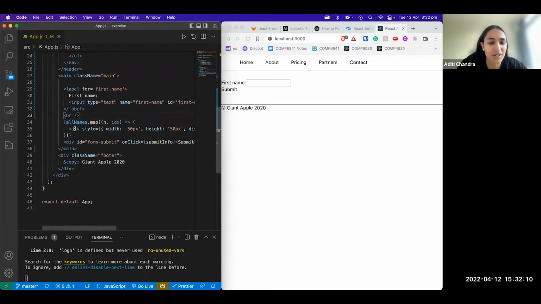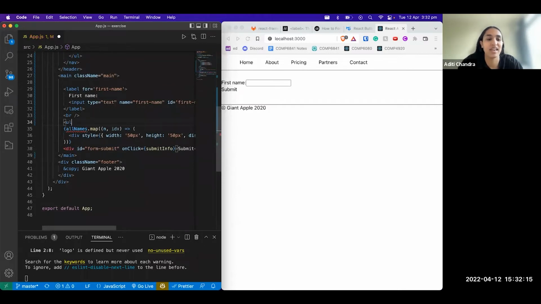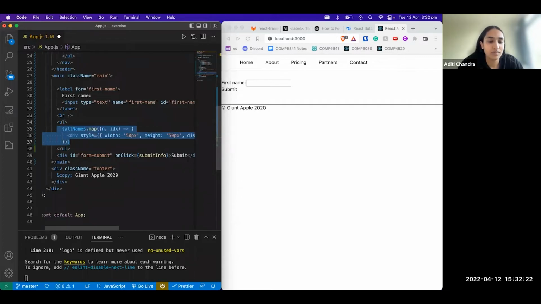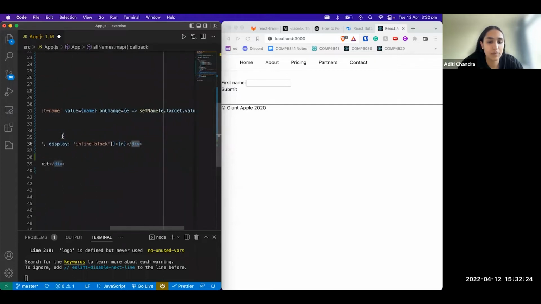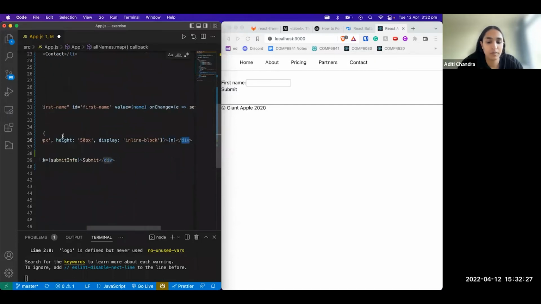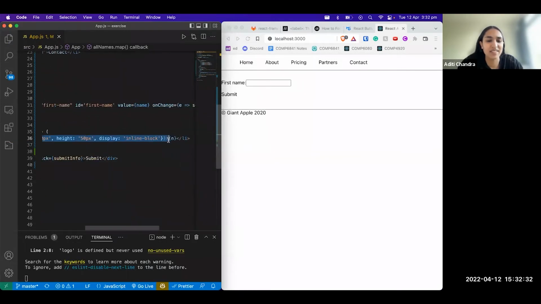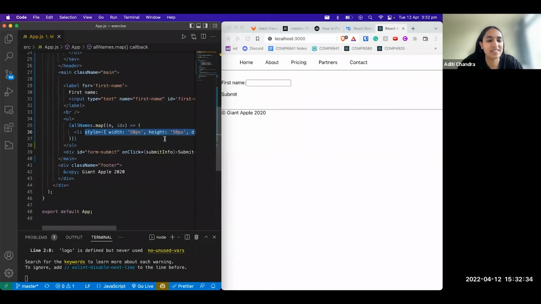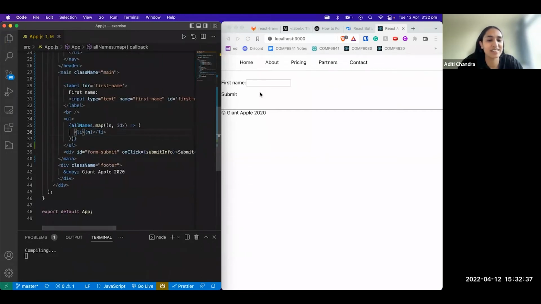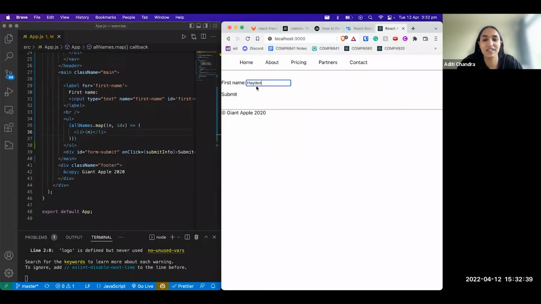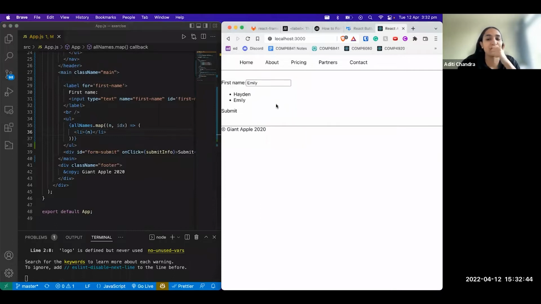We have, what is this? This is mapping the names. So I would probably do something with the names again, so wrap them in an unordered list, make them all list items, and then get rid of this inline styling. I don't think it was really doing anything. So that's a bit easier to read.